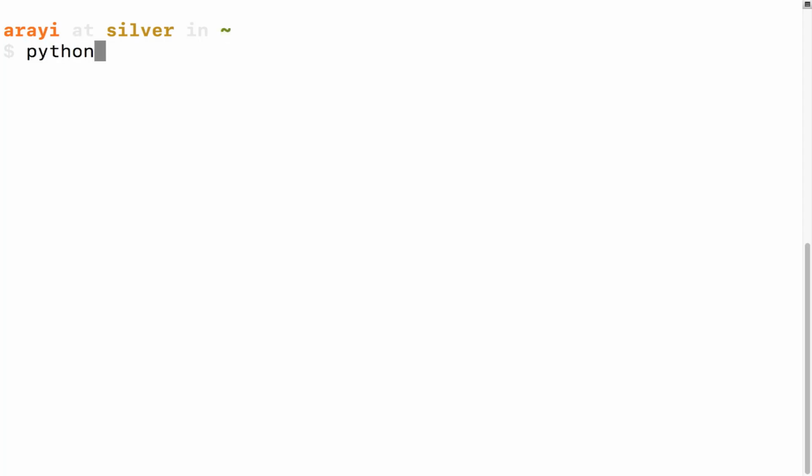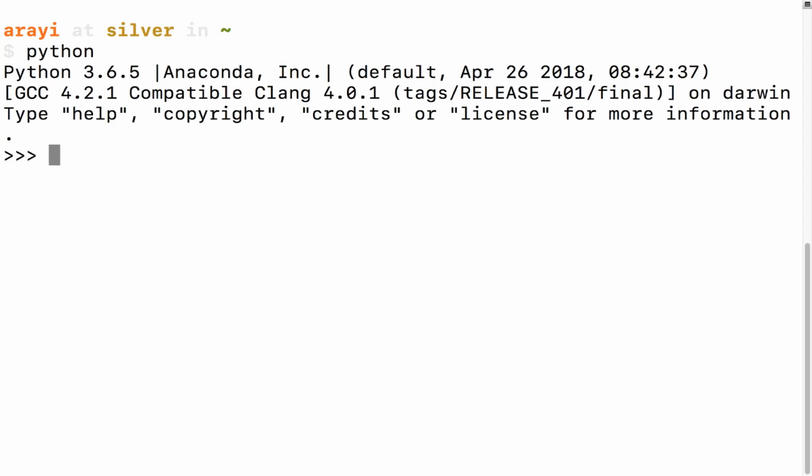So first thing we're going to do is hop into Python. Here we are. We know that we're in Python 3.6.5. Remember, try and be in Python 3 for this class. At least Python 3. So the first thing we're doing is we want to assign a variable, a string variable. So we are going to assign the string variable, first string, we're just going to call it fs for now because it's easier to type.